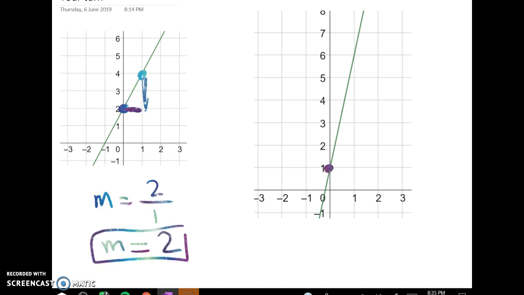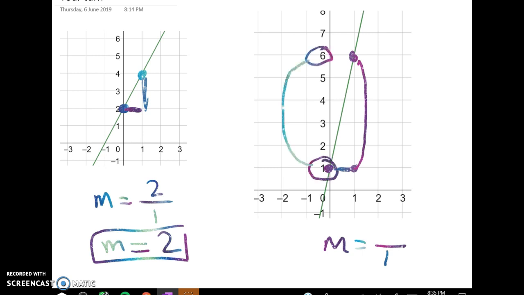Next one, blobby point here, next blobby points here. So I'm going out 1, and I'm going from here up to here. Now you might be starting to get sick of counting by this point, I hope. So you've got 1 here, and you've got 6 here. So all you have to do is figure out that that difference is 5. So M is equal to 5 over 1, which is 5.